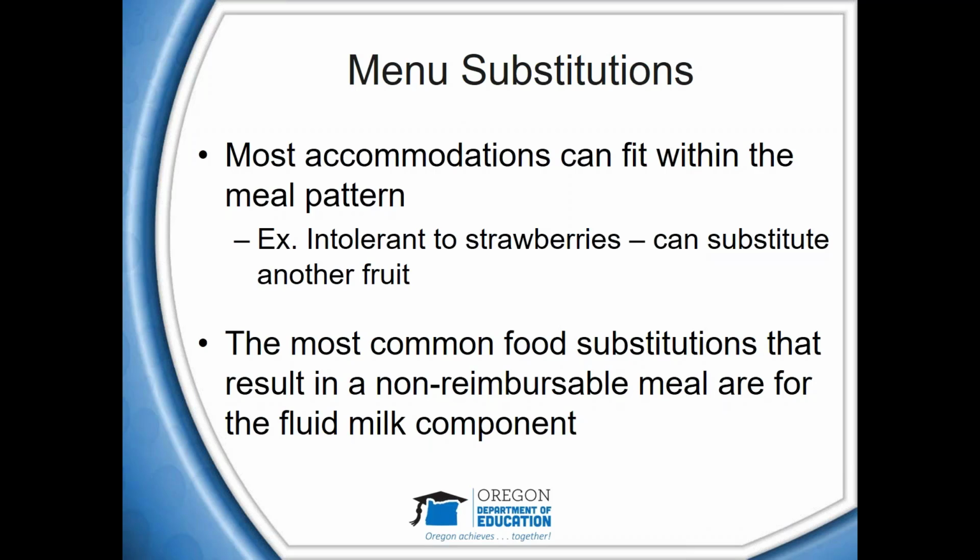Usually the only meal component that cannot be accommodated within the meal pattern is the fluid milk component, as we illustrated in this example earlier. Even though there are many types of creditable milks, if a child does not drink cow's milk, they will often need accommodations outside of the meal pattern. In these cases, the form that you will use will depend on whether the milk alternate is nutritionally equivalent or not.